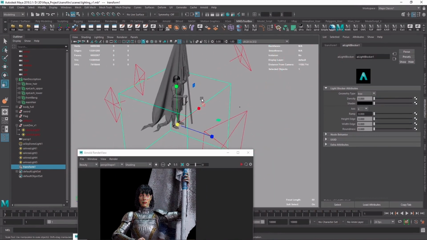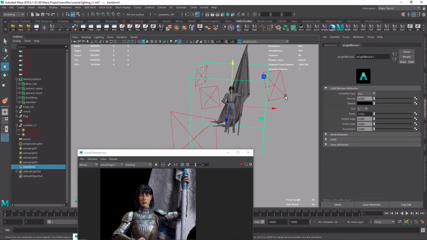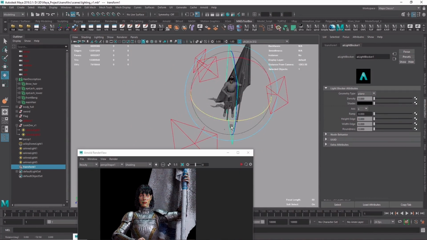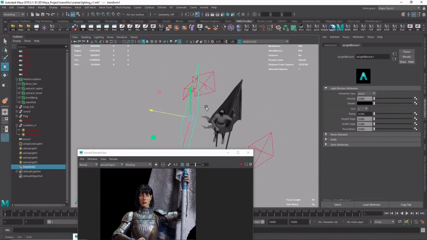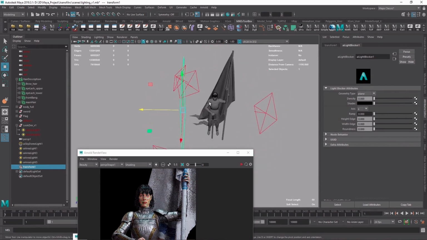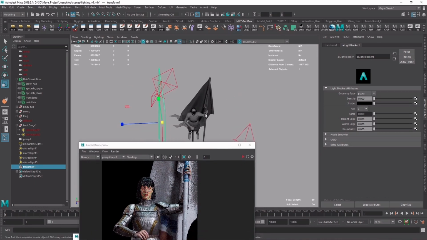So you can scale up, and then it looks like some invisible cube. Geometry type is currently set to box, so I can change to plane, and now I can rotate or adjust it.